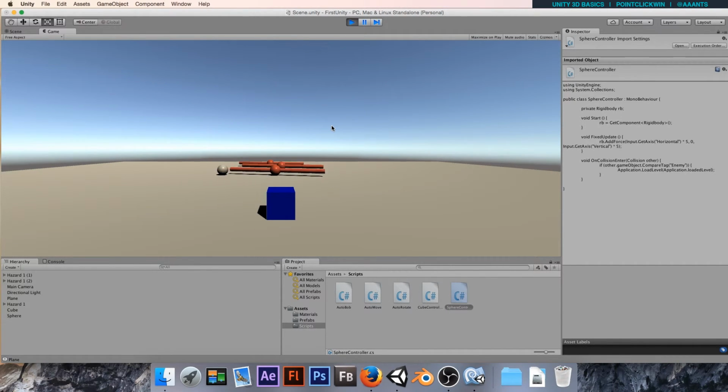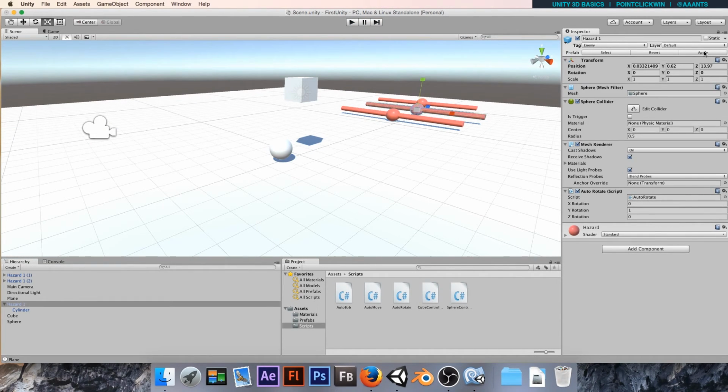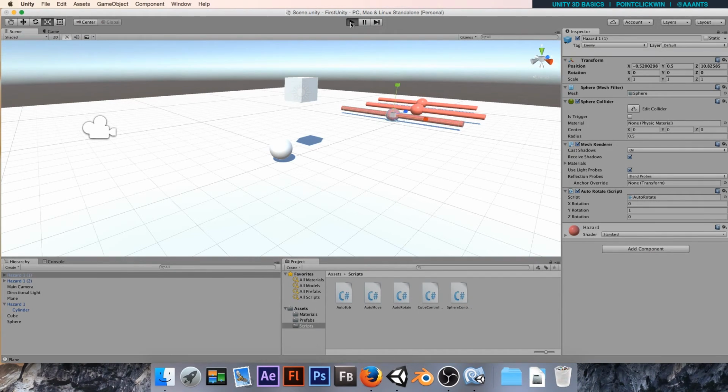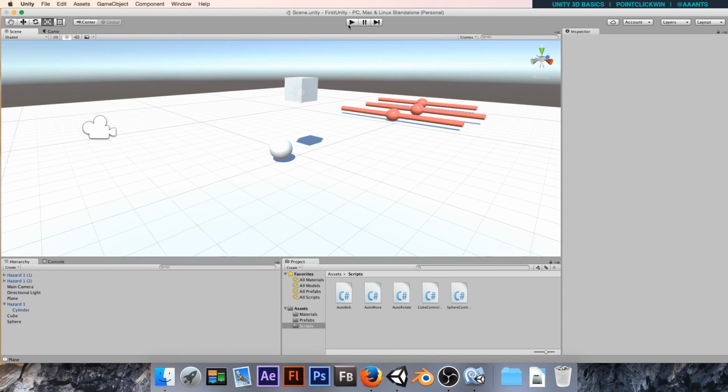And the hazard stopped working. That's a bit odd. No, worked the second time around though. Is it struggling to load the level possibly? Or maybe I didn't tag, oh, did I not change the other, yeah, okay, my bad. I didn't update the other prefabs, so I need to press apply there. And hopefully they're all tagged as enemies now, yeah. I must have fluked it the first time and actually hit the second one. But now any of them should kill us. That's it. Just make sure you do apply any changes to prefabs if you need them.